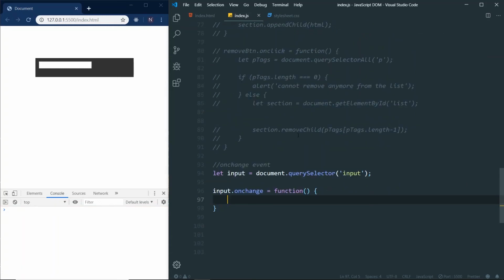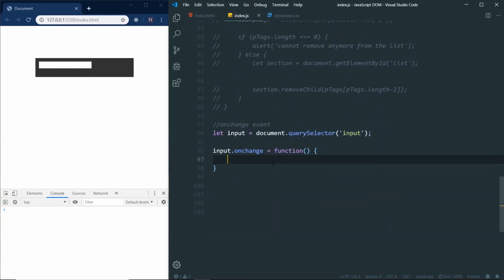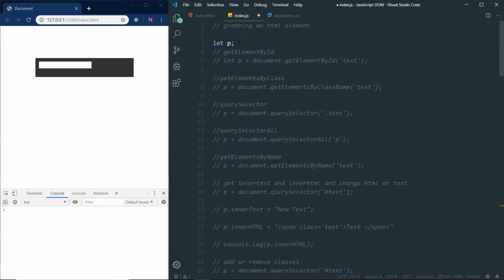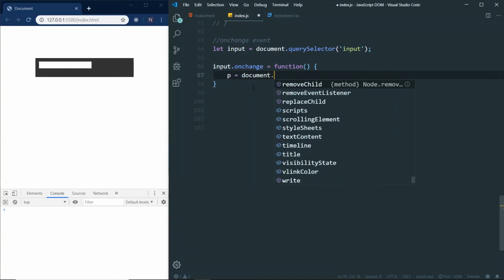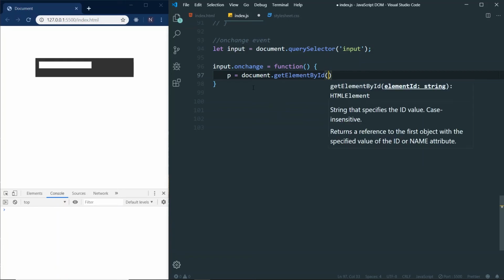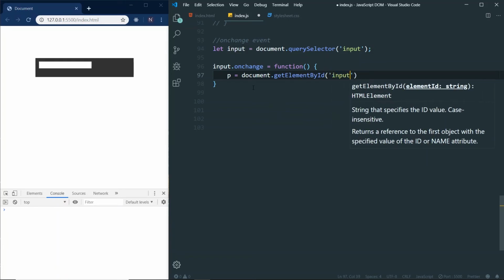Okay, so anytime this gets changed, what we're going to do is let p, let me see, make sure p's already declared up here. So we can just say p equal to document dot getElementById, and I gave it an ID of input text.